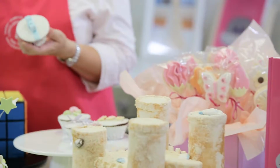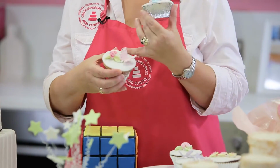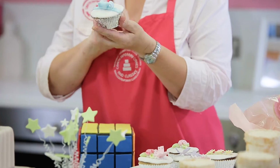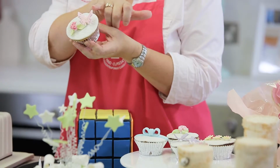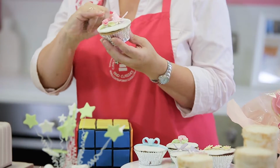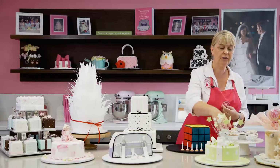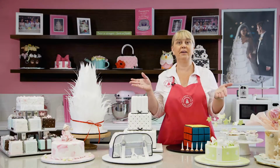These are the cupcakes, and what I show you in the book is how to use textured rolling pins to get a beautiful embossed textured effect. And then I show you how to make these cute little Tiffany bows. And then we also learn how to make these beautiful little 3D butterflies with cutouts, and little handmade roses and little leaves. Once you've learned the basics of fondant and learned how to roll out small sections, then you've got to start with the bigger cakes.